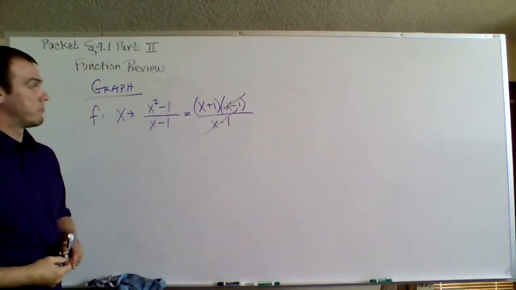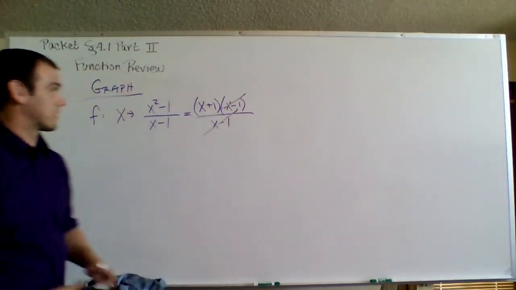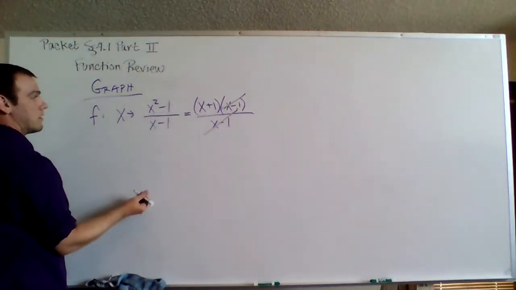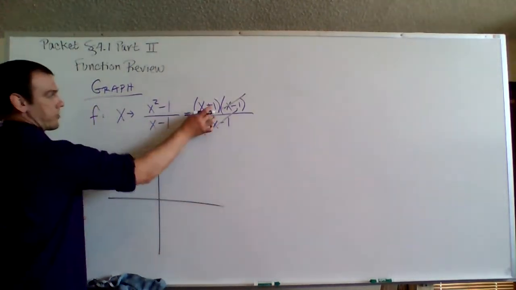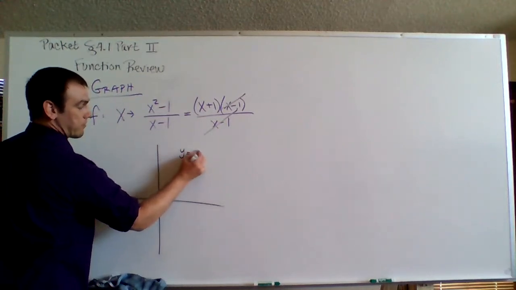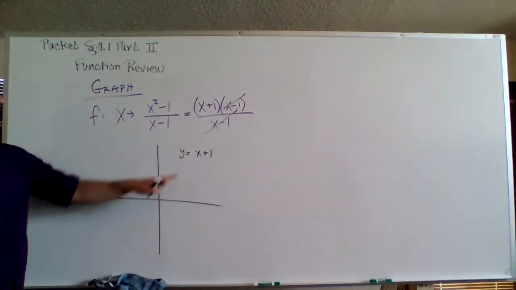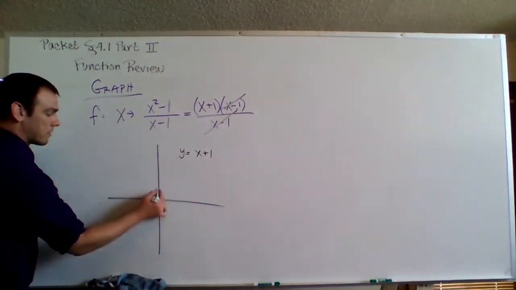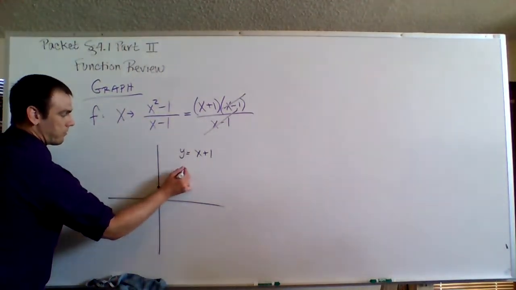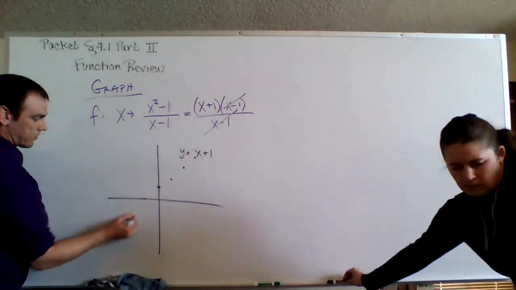All right, which means my graph is going to look pretty much like x plus 1. We graph x plus 1. This is just linear. If you're thinking the equation y equals x plus 1, I have a slope of 1. My y-intercept's also 1. So you go up 1 over 1, up 1 over 1, up 1 over 1. Just like that.